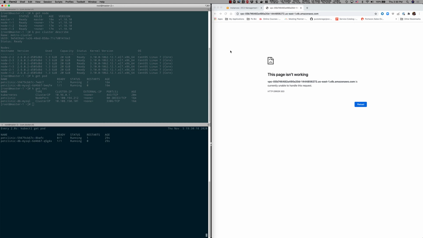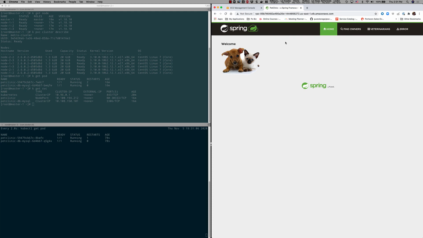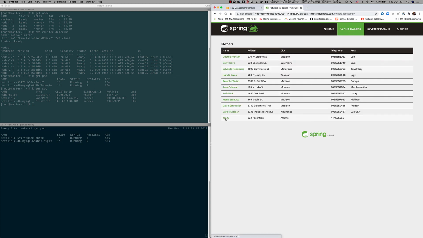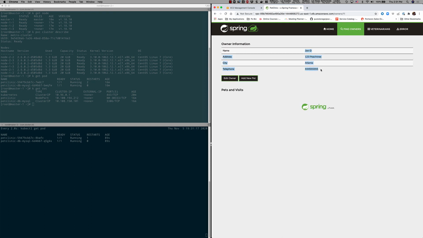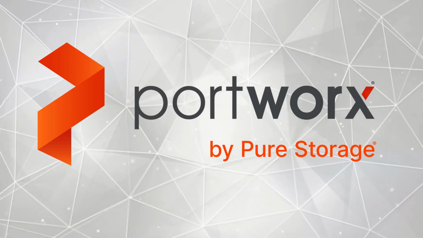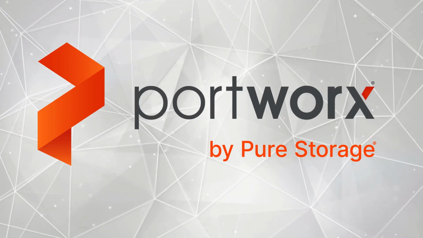Once the MySQL instance is up, then the web service will connect to it and our application will be back to life. How patient I am. Go, refresh, and there's our application. Now let's see if the data is there. Add an owner, find, and there I am. All my data that I entered. So that's a 0 RPO. Now the RTO is as fast as I can run that failover, but you can see that's not hard.